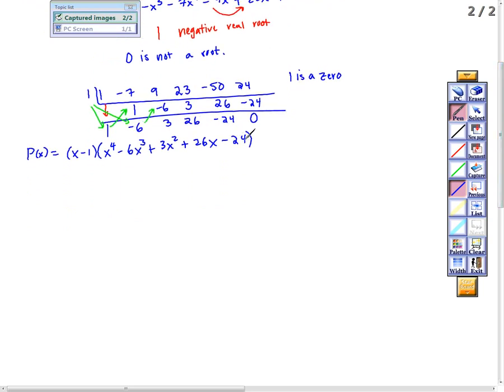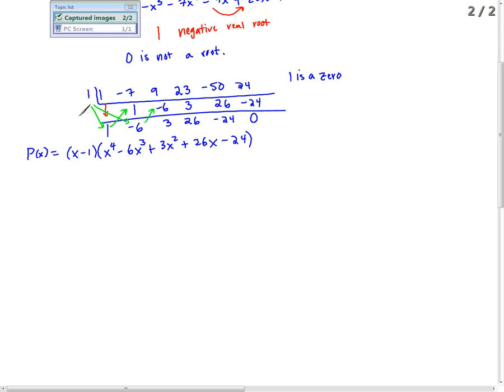You always want to check if anything has changed. Notice we still have a 24 here, so we still have all of the possible roots that we had above. If this number is less than 24, you usually can eliminate some, but not in this case. Let's go ahead and try 1 again in case it is a 0 of multiplicity. It may or may not be. So I'm going to try these again.